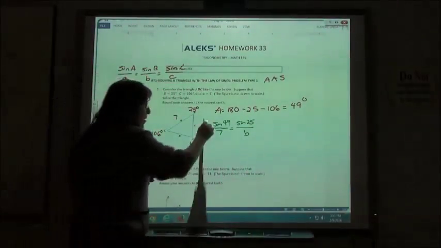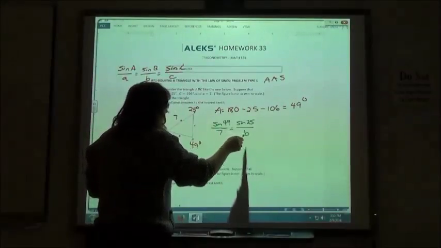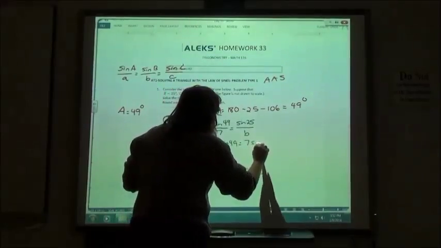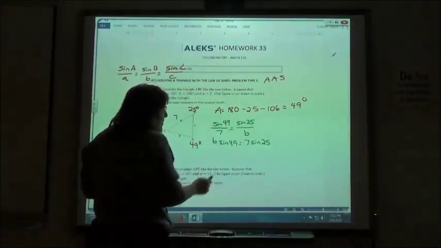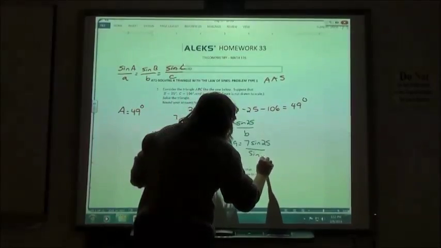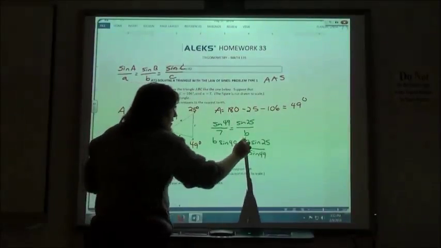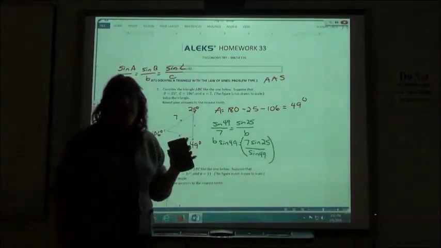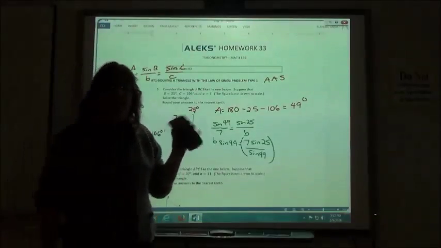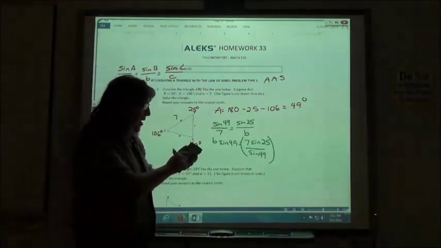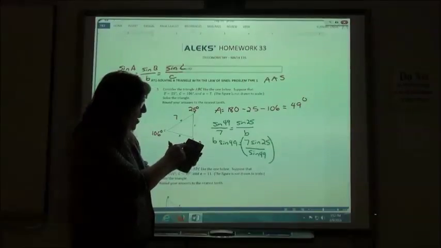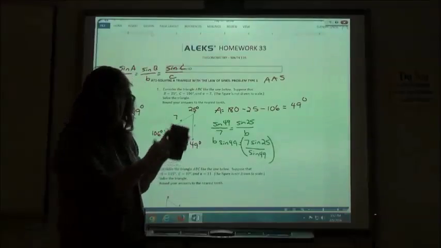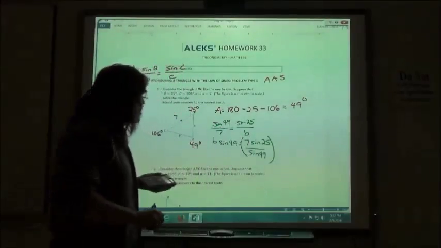We're going to solve this by cross multiplying, so doing it the long way, I would have B sine of 49 equals 7 sine of 25. I end up dividing by the sine of 49. So this is my calculation right here. These are in degrees, so make sure your calculator is in degree mode. We were in radians the other day, so make sure you just switch it back to degrees. Mode, and then you have degrees, radians and gradients, so we want mode 1, which is degrees. You should see the little D up on your calculator to make sure you're in degrees.